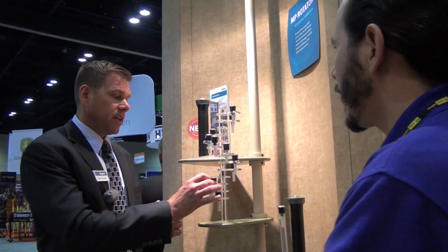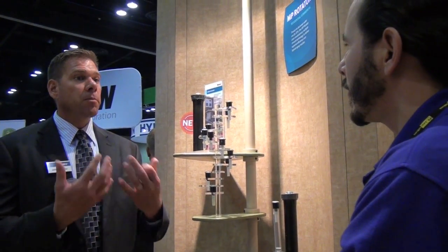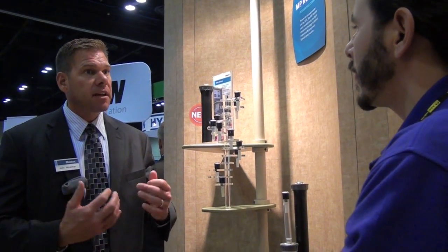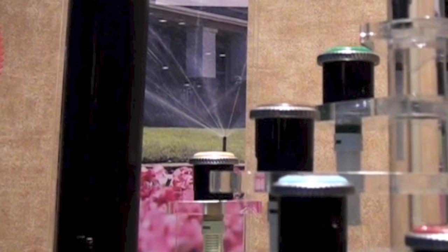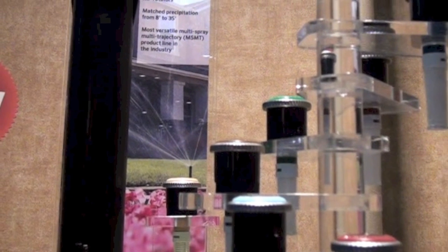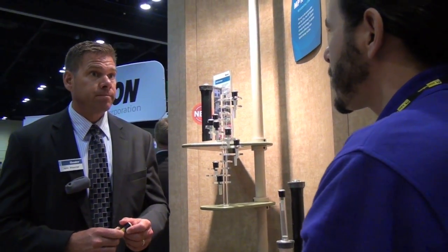So one thing that we have is Hunter's MP Rotator. What the MP Rotator does is it uses multiple streams or finger streams. It precisely puts the water down where it needs to go, but it does it at a much lower volume. Where spray nozzles flood, the MP Rotators put it down at a very low rate, a rate at which most soils can absorb, so we can significantly reduce the amount of wasted water. Additionally, it puts the water down at a higher uniformity. So what we typically find is when you replace a traditional spray nozzle with MP Rotators, you're going to save about 30% on your water bill.